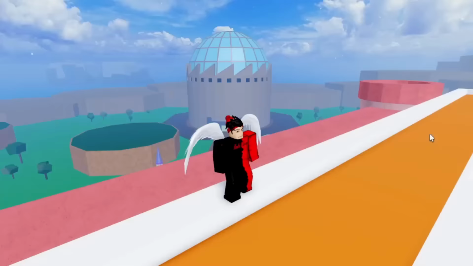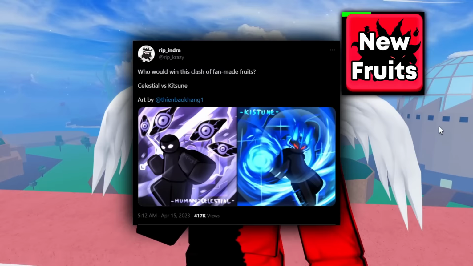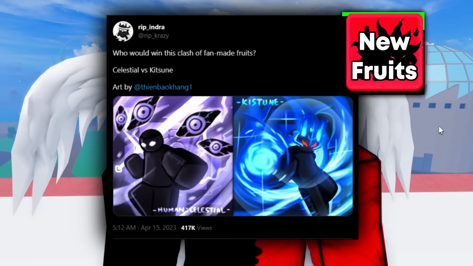And then other than that, new fruits are also getting added. Because look at this tweet. Ripendra asked, which fruit will be the strongest? The Kitsune fruit or the Celestial fruit? Which makes me believe that the Celestial fruit might just be coming out soon.